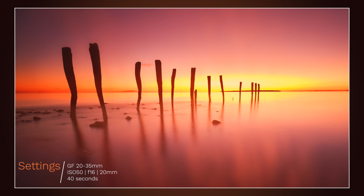Go and see what we can do. And I want to make sure that those little jetty pylons are separated, and they are. Nicely. So it looks like we've got a 2 second exposure. So I'm going to take that. Been bitten on the face. Oh, very sore. And that's nice.